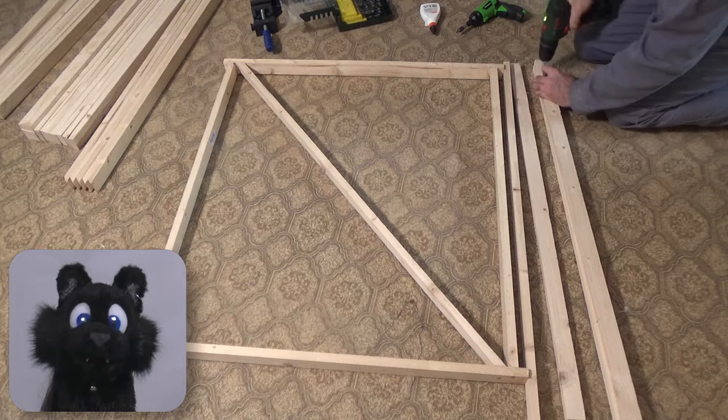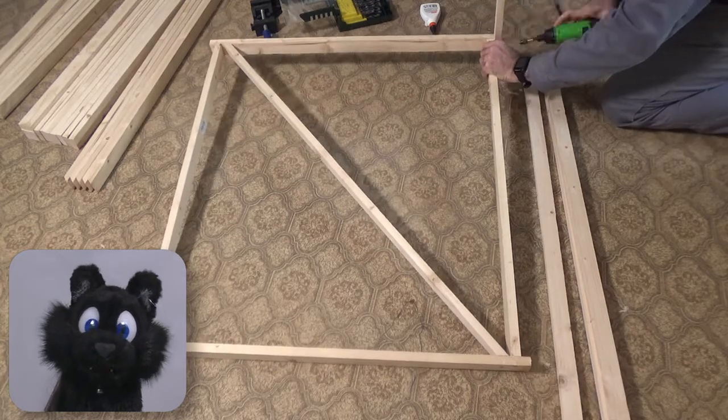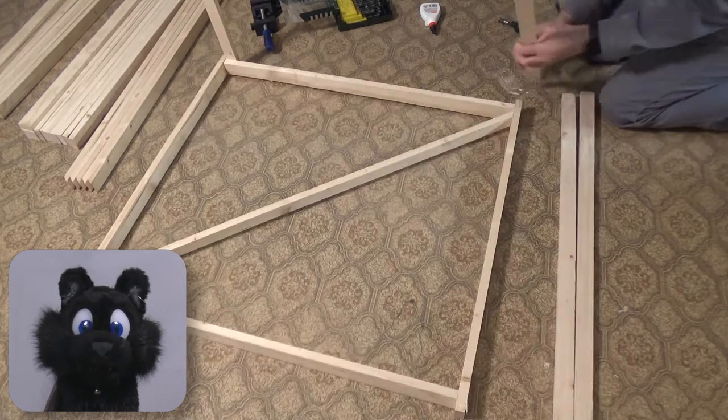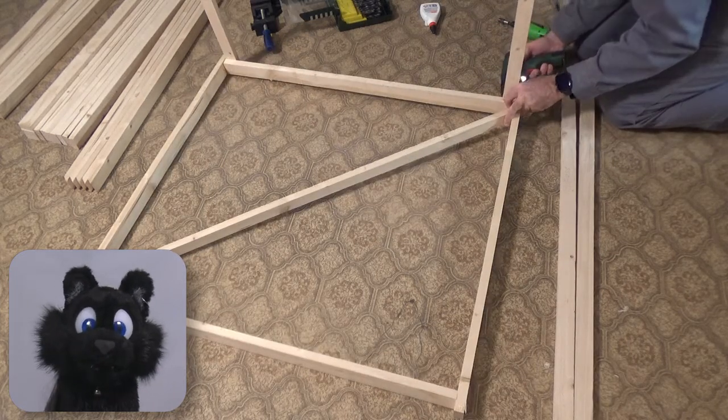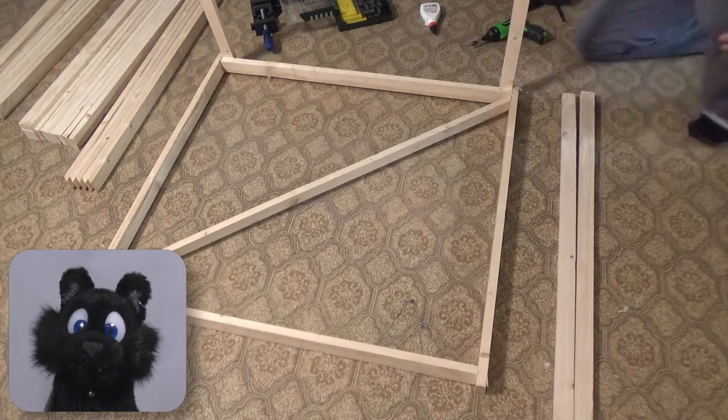Here I am attaching the vertical struts to the bottom-most frame. I just eyeballed a centimeter distance from the floor, that is about one-third of a freedom unit. The floors are anything but even, and I also wanted a bit of air circulation for the wet walls.